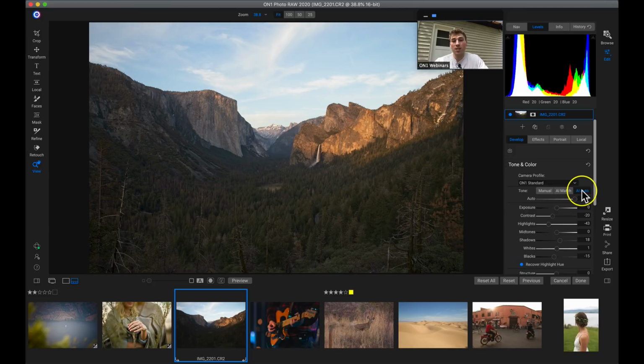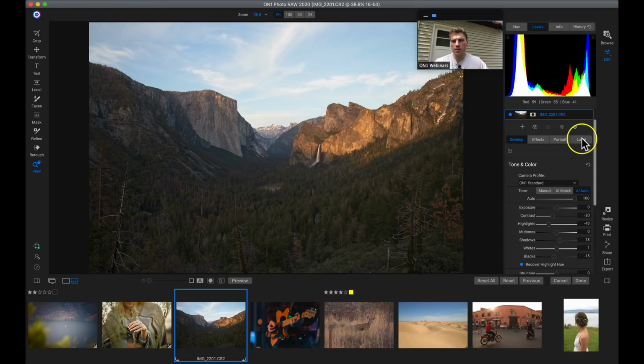And it does actually a really good job with this shot. It doesn't darken the sky at all, and it does brighten up this foreground quite a bit. But the sky is still too bright, and we don't really see a lot of our foreground elements. There's actually a road in here. So to reveal the road, we're gonna use local adjustments, but we first need to darken our sky.